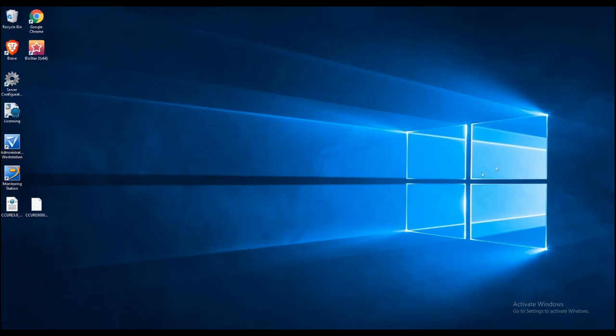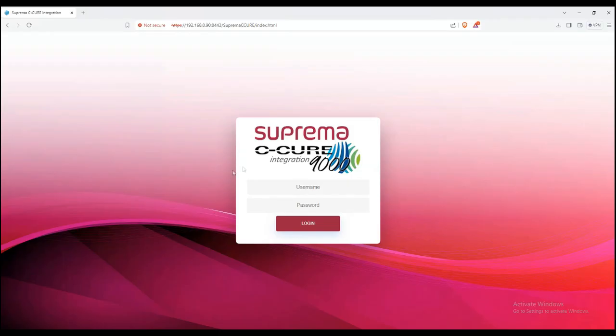And well, after that we have finalized the installation of the integration packages for both the server and the client. We proceed with the configuration. So the first step is to go to any web browser and write this URL. The first important thing to notice here is that we are using HTTPS, okay, along with the IP address belonging to the server of the machine where the installation was performed, which is the same CCURE server IP address, along with the HTTPS port.